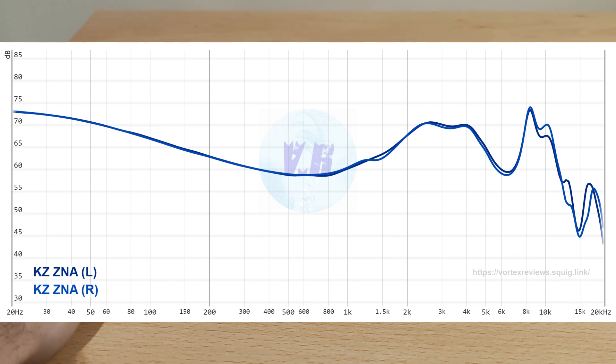Probably on to now the worst part, which is the treble. You've got the elevation and then it drops off like a lot. I don't know why they chose this model because their single DD models typically have a better treble response than this. You get the kind of details you get from that lower presence part, and then on some tracks things seem like they're missing. Obviously the 8k is from the coupler, but you can imagine it just goes off a lot. Not my preferred tuning. I'm not sure why they did this.